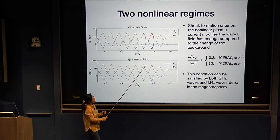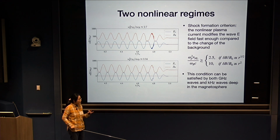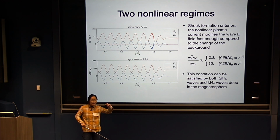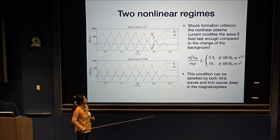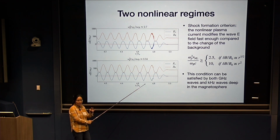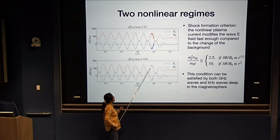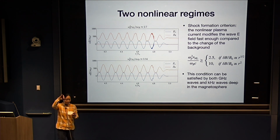We actually derived the criterion for whether you can form a shock or not. If you do not have enough plasma to deform the waveform, you will not be able to form the shock, because when you deform the waveform, you need to provide the current to generate the deformed field, right? If you do not have enough plasma, this will not happen. You will just have evolution like in vacuum, with E greater than B. But when you have enough plasma that can deform the waveform, you will form shocks at every wavelength and prevent E greater than B. And these shocks can dissipate the energy in these fast waves.